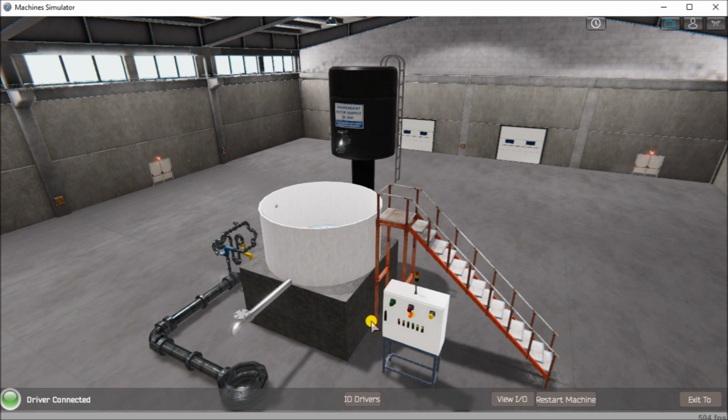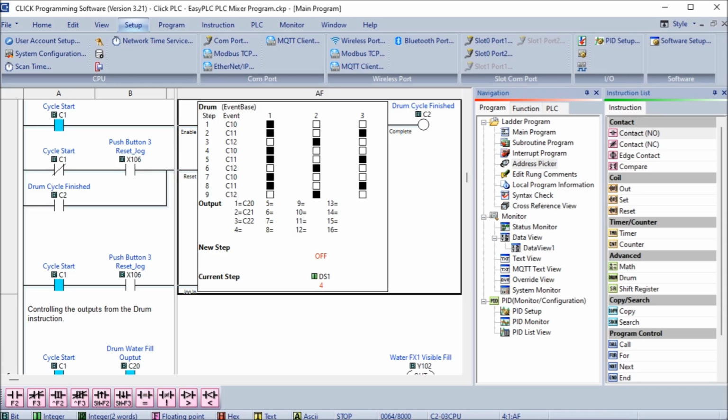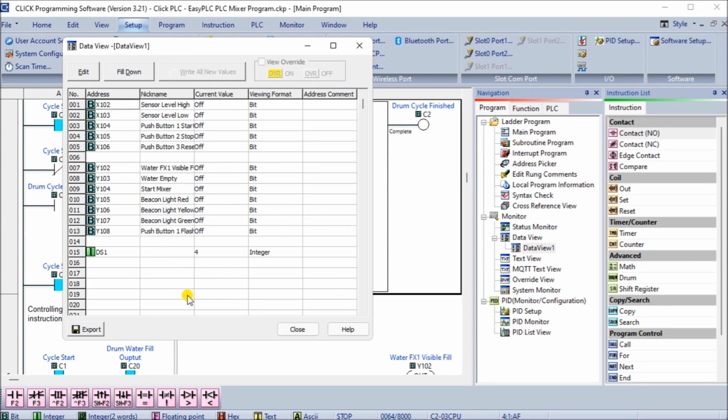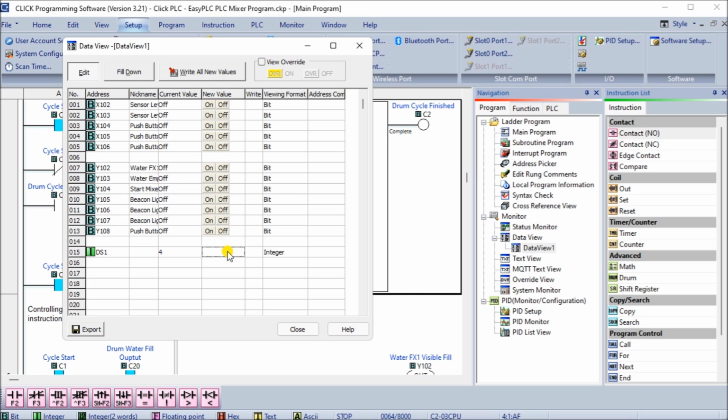Now, right now you notice that we're not actually running and there's no flashing because our PLC is not in run mode yet. So let's go back to our PLC program. There we go. And what we'll do is, let's call up our data view. And on our data view, let's just change our sequence here back to 1.